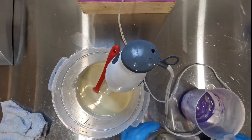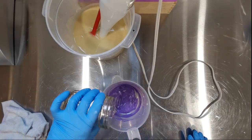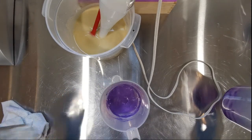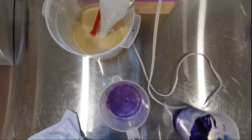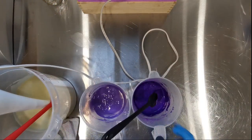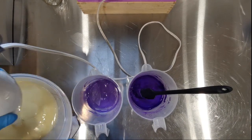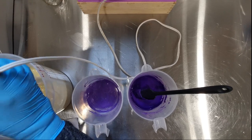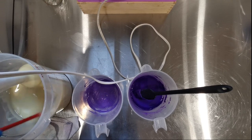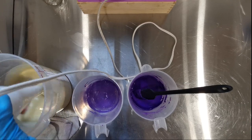Now the second mistake that I made is that I'm adding my fragrance now. Lavender essential oil is a floral, and florals are notorious for accelerating soap batter. What I should have done is saved it for last, and then hand mixed it in with my spatula and carried on. So what happens is instead, I put my essential oil in my 3 buckets, and then I blended it again with my super fast blender, which is a mistake.